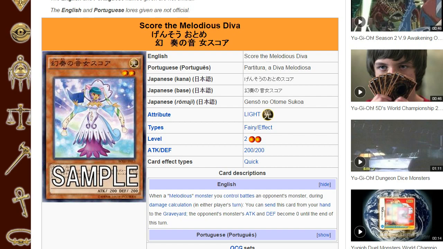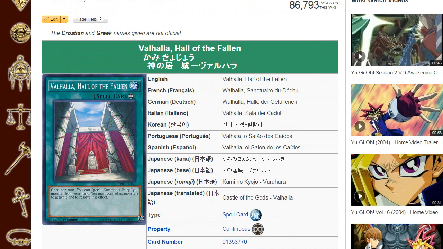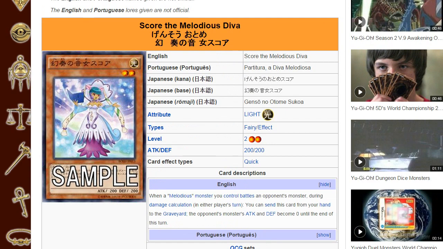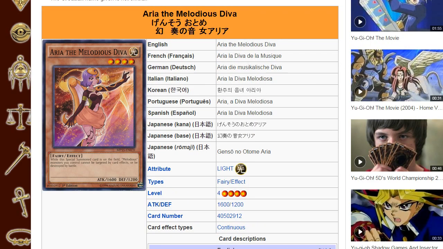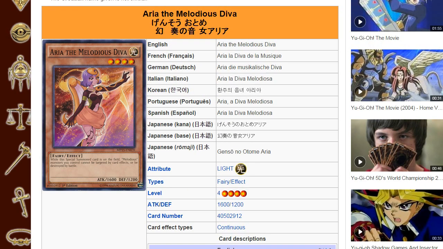Now, all you really need to do at that point is either use Valhalla or use one of the Melodious Diva cards that you just special summon from the deck. Or you can Goblinberg into this card. You can do whatever you do to get out Aria. Now, you don't have to have Sofina out, but let's just say you get out Aria. You get out Aria and you have 3 copies of Honest. You could keep on attacking them over and over, and remember, the Melodious Divas can't be targeted by card effects or be destroyed by battle. There's another Melodious Diva card that lets it so Melodious Divas can't be destroyed by card effects. At that point, you're looking at a very nasty, annoying thing to deal with.